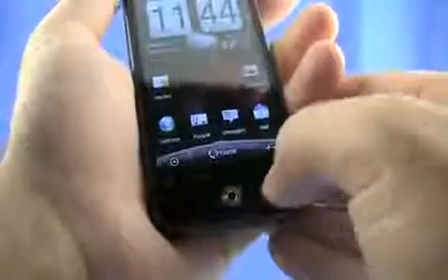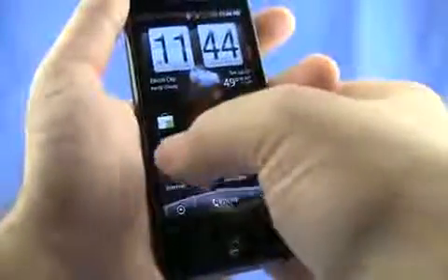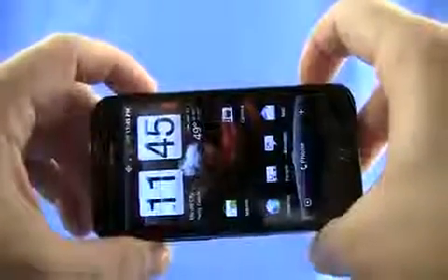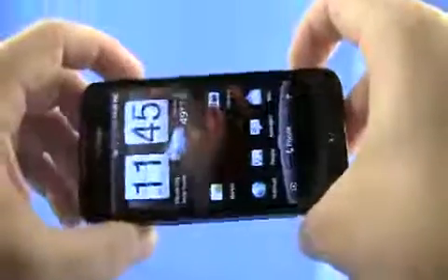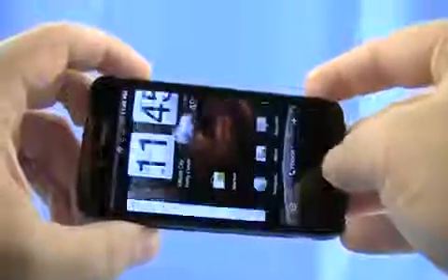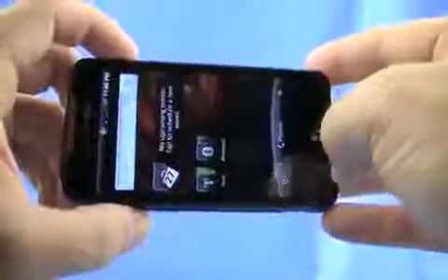One thing I'm not a big fan of is this optical trackpad, but I'm not a fan of optical trackpads in general. You can scroll right and left with it, but when you're on the web trying to go up and down, you can only go one at a time — there's no real flicking like there is with a regular trackball, where you can flick and move up several items at once. That's kind of an irritation. But I do really, really like it for the fact that it serves as the dedicated camera button. The button on top can make the camera a little wobbly unless you're very steady, whereas pushing in here makes it a lot more stable. So I love it for that reason and like the clickiness of it, but I'd still prefer it be a trackball.